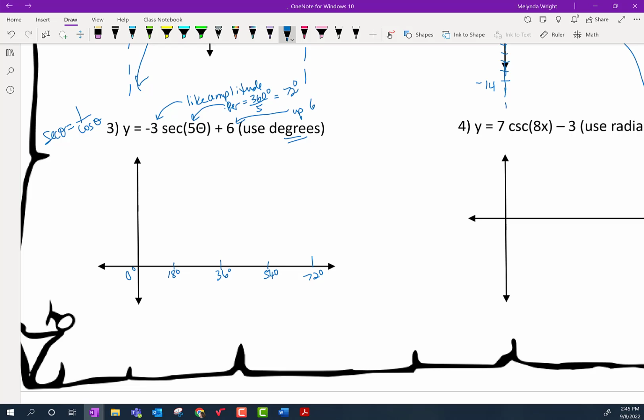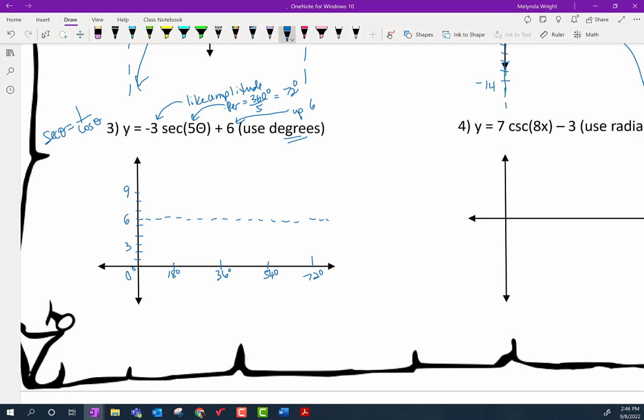Okay. Now let's use our up down to get our center set. This wants us to go up 6. So 1, 2, 3, 4, 5, 6. I'm going to actually draw a sinusoidal axis here, just like with sine and cosine. I'm going to go up 3, so this was 6. I'm going to go up 3 to 9 and down 3 to 3. Okay.